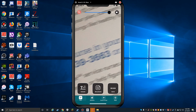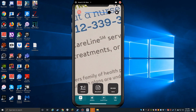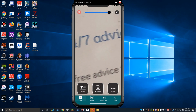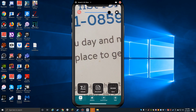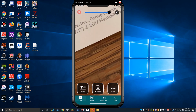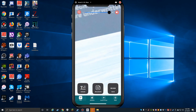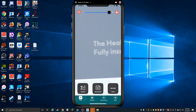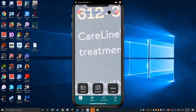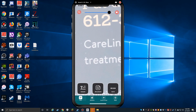So, like I said, I can get this pretty big, but this is pretty normal, pretty large text. If I'm looking at some serial numbers and stuff, I would like it to be a little bigger. And in the upper right-hand corner, I can hit the button here. There we go. Inverted, which is a fantastic thing to have because a lot of people like to have inverted color, myself included, having a dark background.